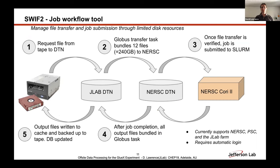All our processed data goes to tape — we don't have enough disk space to store it all. We have a workflow system that pulls it off tape through our data transfer node to the NERSC data transfer node to Cori, and then brings all the resulting files back so we can store them on tape. I never submit a job to SLURM directly; I only submit to our workflow system, which then only submits to SLURM once the file is there ready to go. It's a little complicated.